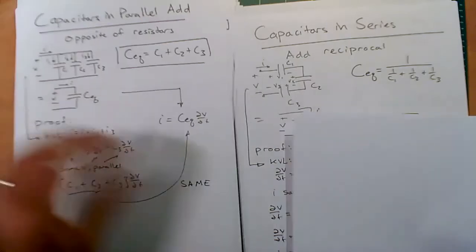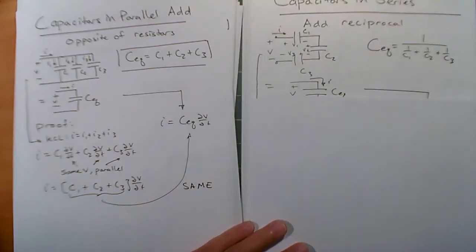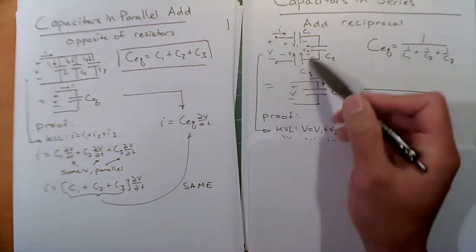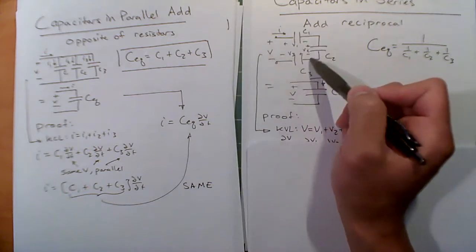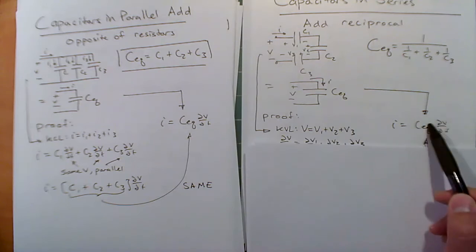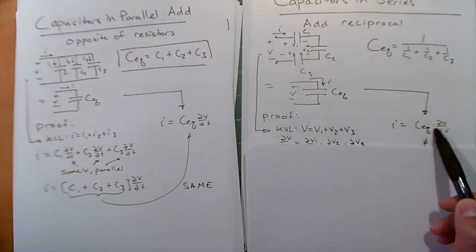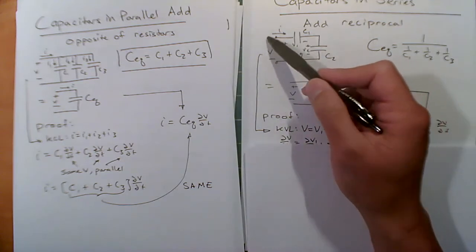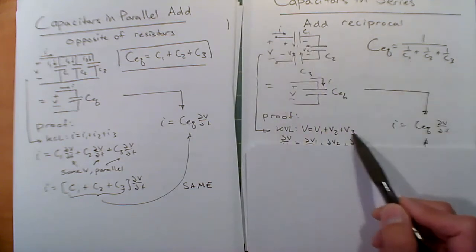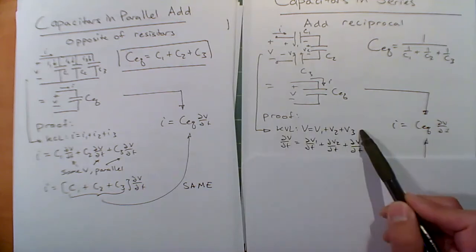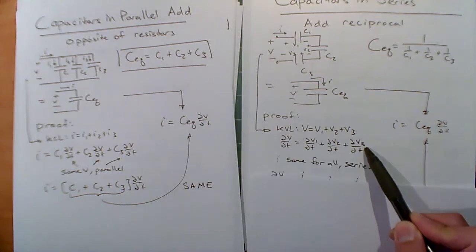Now in series, they add by the reciprocal rule, 1 over, 1 over kind of business. To show that to ourselves, we could again compare our more complicated multiple series capacitors and our single one. We want to see, can we get this form similar to this and get this kind of relationship? Well, here, the voltages by KVL all add up. So V1 through V3 add up to this. What else do we know? If we took the derivative of all these, we'd get this form.